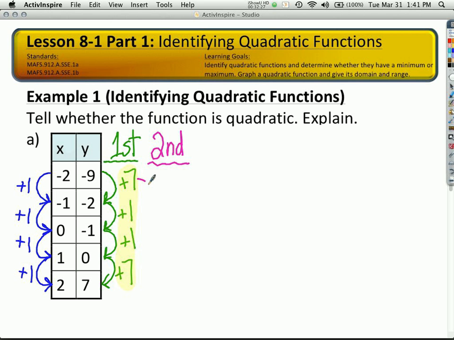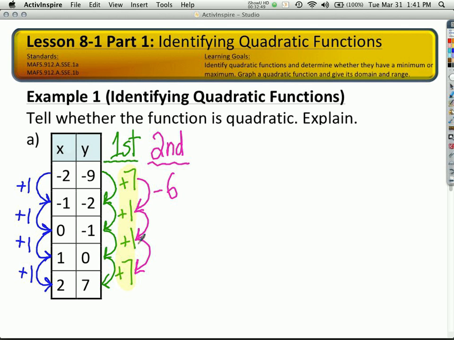And now we go from here to here, and here to here, and check those. So what happens from 7 to 1? What's the change there, Raquel? Very good. Subtract 6. What about from 1 to 1? What's the change there? Cameron?